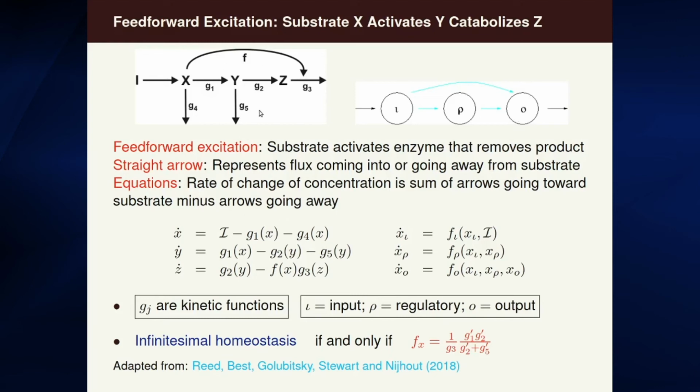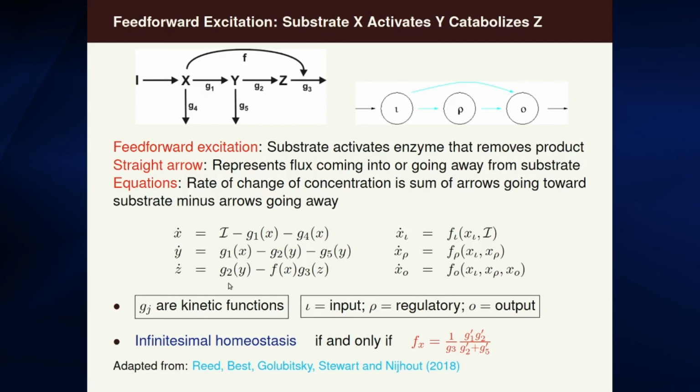Here we have associated, corresponding to this biochemical diagram, the model equations with kinetic functions given by these G functions, and here is the general system of differential equations corresponding to this abstract network. Now you can see the parallel here. The equation corresponding to the input node depends on the external parameter, and the last equation is the equation associated with the output node that will give us the input-output map. We call the other nodes regulatory nodes.